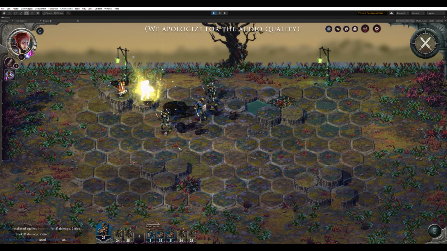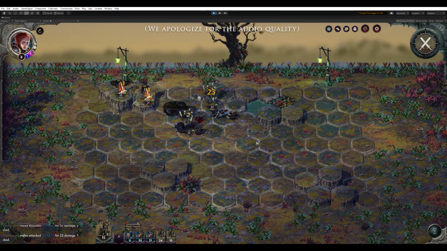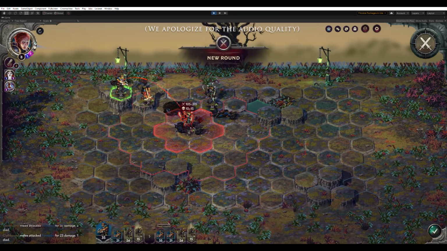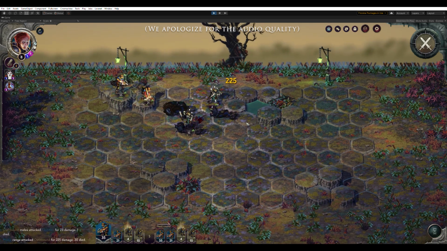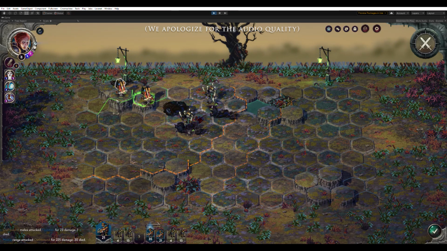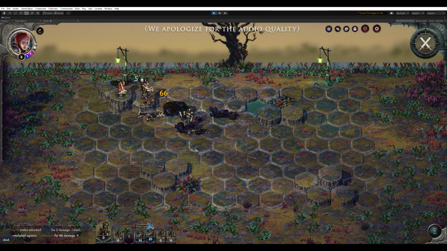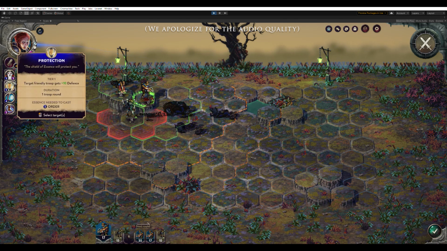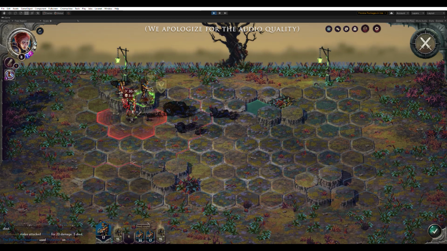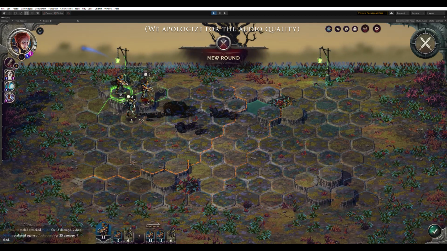I'm gonna give this guy a little bit more defense, because my footmen are about to die. I was lucky there that he didn't attack them. It won't matter that much in the end. The big shots are gonna come from this fellow up here, while this guy tanks. There we go. Let's wait. I'm gonna give him some protection. I'm gonna hit them. There we go. Whack, whack, whack. And done.